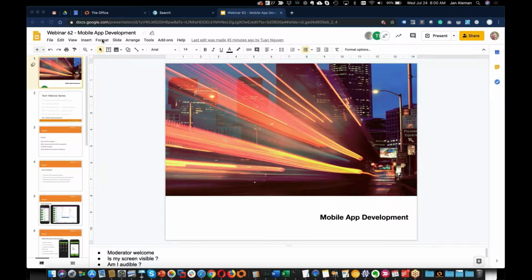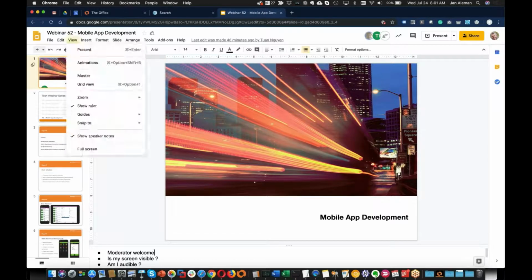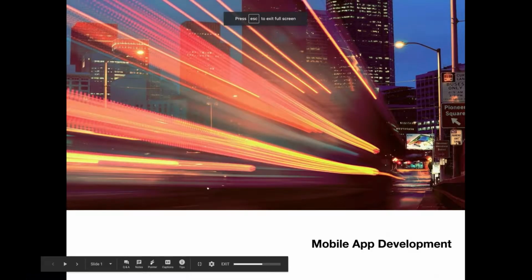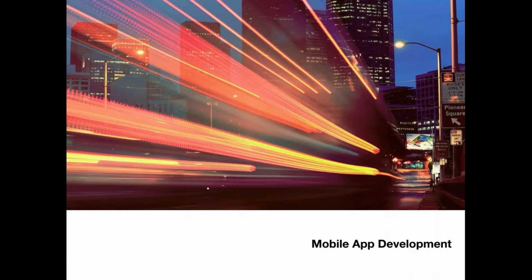Let me see if I can share my screen so we can get that out of our way as a starting point. I always forget with Google Slides where the button is. I'll just click the View menu. Is my slide visible on your end, Tuan? Yeah, it looks like it. Mobile app development. I see it up.